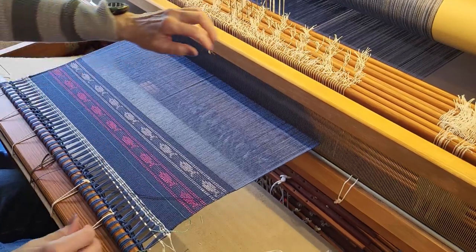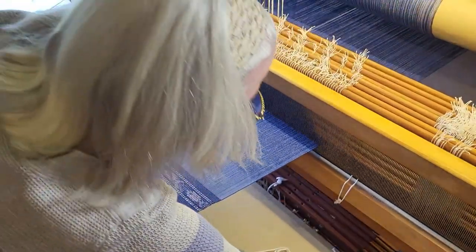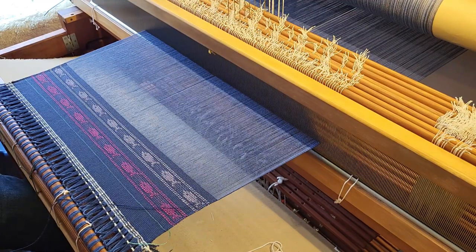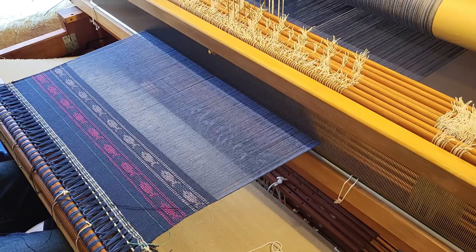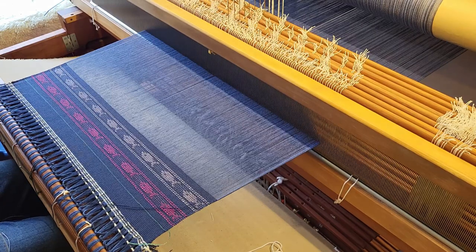Line of fish. I found that I need to advance my warp after each repetition just to keep everything in the sweet spot.